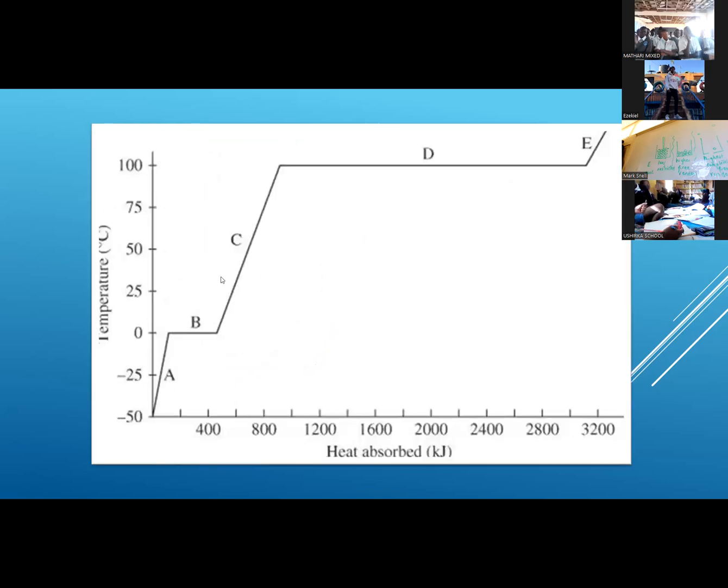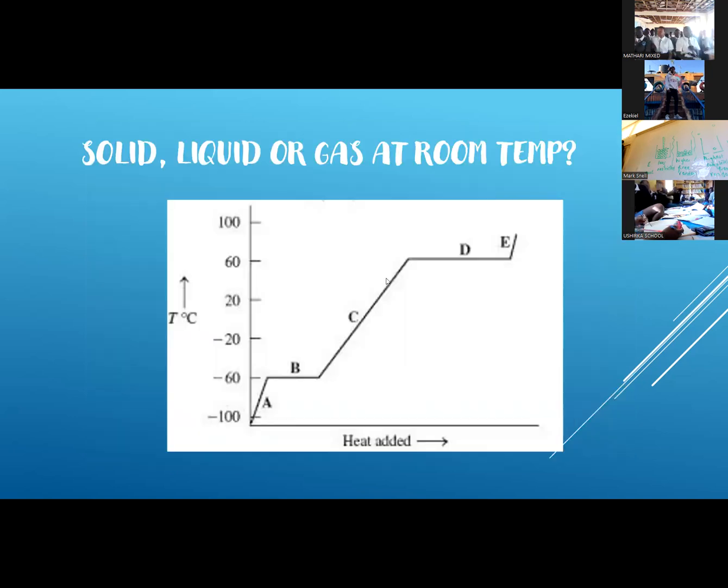Now, we know about water. We know that water, when we normally come across water, it is a liquid. To find out whether it's a solid, liquid or gas, we take the graph like this, and we have to remember that room temperature is around about 25 degrees Celsius. So we can then just draw a line at 25 degrees Celsius and go across, and oh, it's here. See, that makes it a liquid. Okay, so I'm back to my other picture.